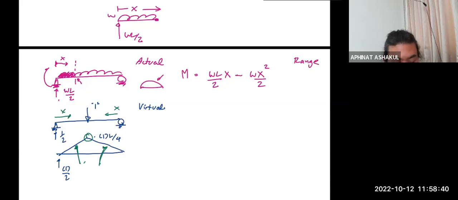And the range, because we now know we need to break the integral in the virtual case. So let's say it's from 0 to L over 2. Now we can write the moment for the virtual case with ease, because now we know that the range is the same. So again, we cut the free body diagram here.